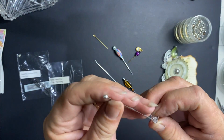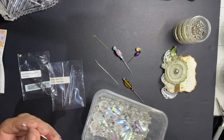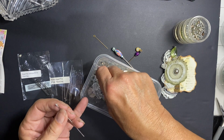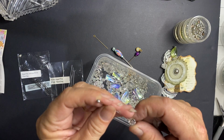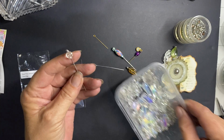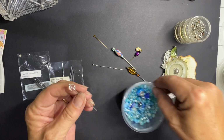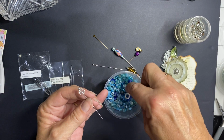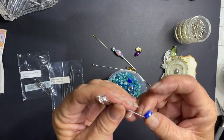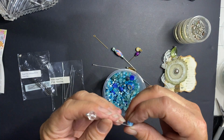I'm thinking I want, if one of these will fit... Oh, you're a sideways one I've got in my little clear ones, and I really like these clear ones. They really give it a little bit of oomph. So you can just play around with it, we might go into the blues. I've got some lovely blues there, but we want something a little bit smaller. Oh, look, we could even go something like that. What's the name one? There we go.